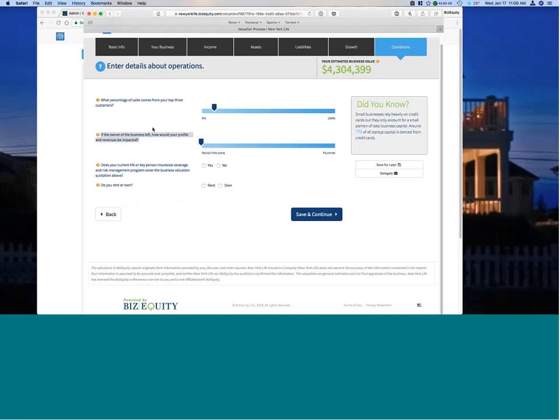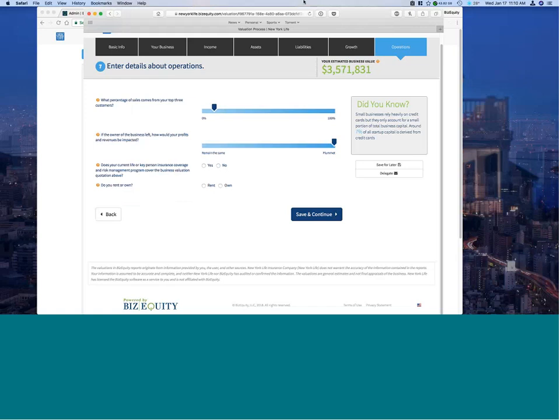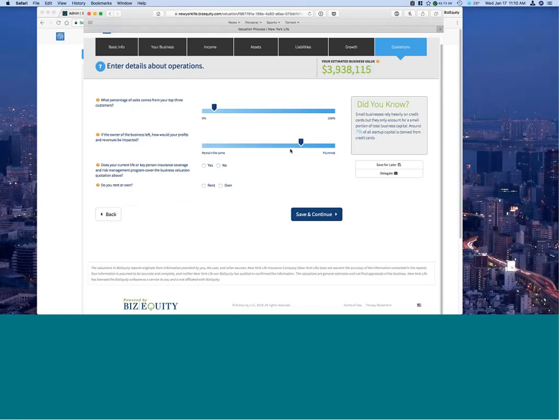Now, here's a question designed for use by insurance agents, because let's put it all the way to plummet here. We're going to watch the business value drop. The natural progression from this question is going to be talking about a buy-sell agreement. That's sort of why the question was designed. It absolutely affects the value of the business, so it's in there for that reason. But this is one of those questions that can become a pivot point for those of you that are going to use this to help position insurance products.